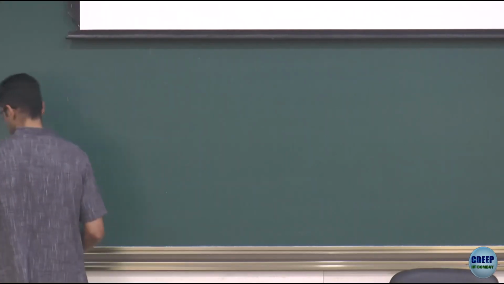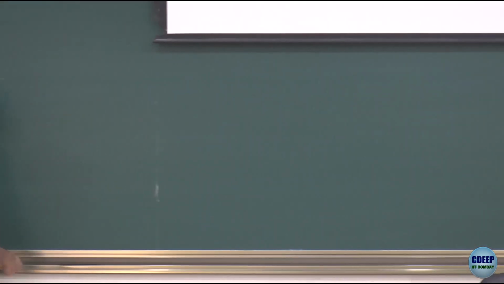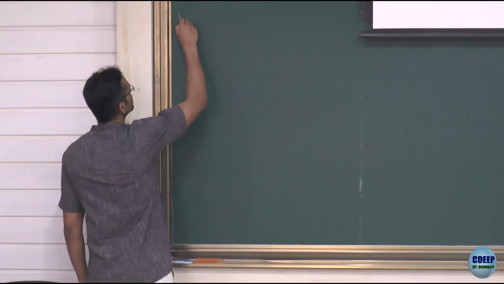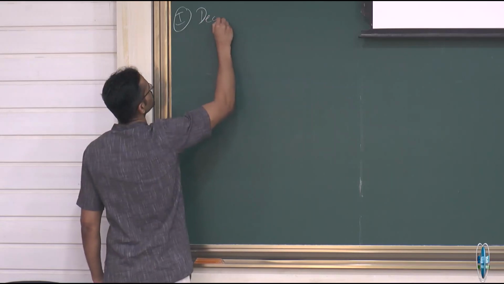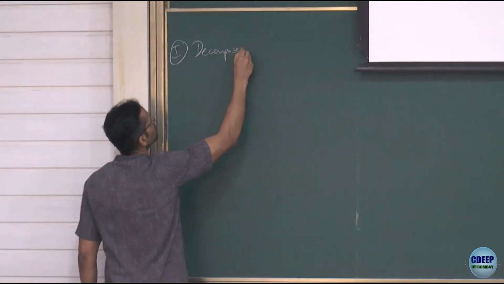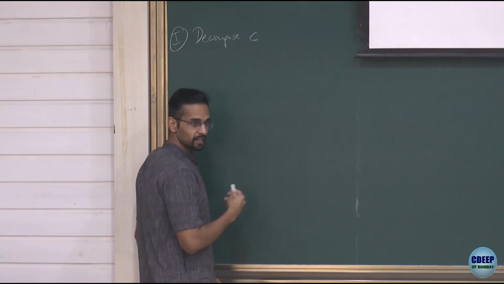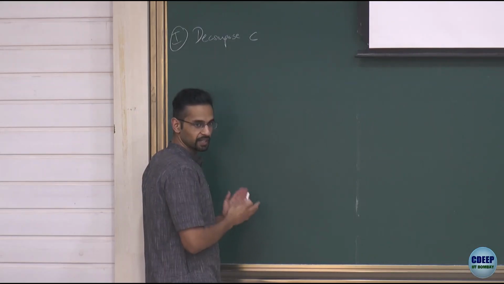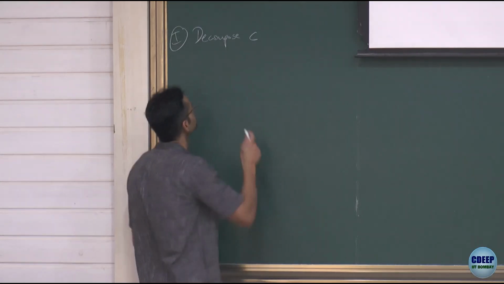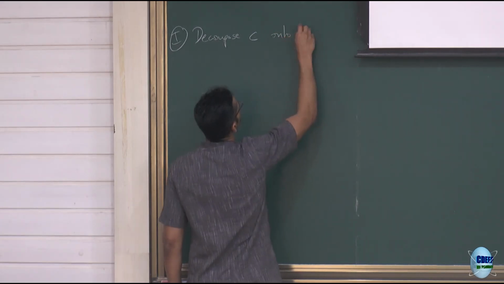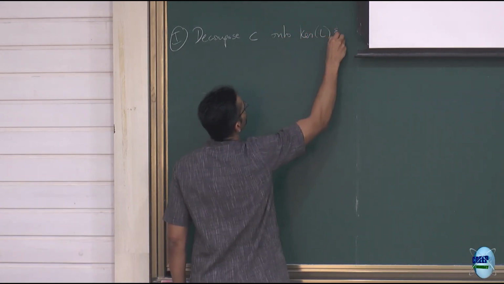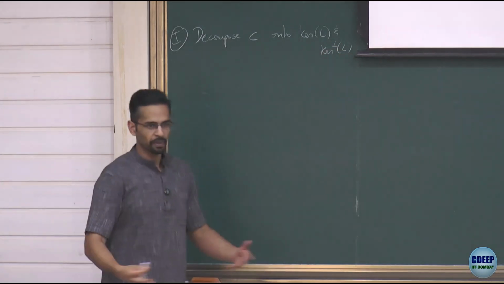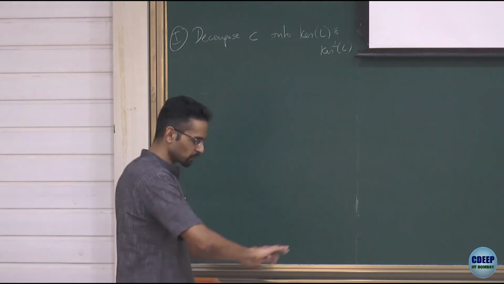Okay, so we know now that the kernel of L is just 1. So I will now proceed with the calculation I had shown in the last class. So step 1 is to decompose C into my new coordinate system, which is given by the slow direction, which is on the null space, and then off the null space. So the stuff that is perpendicular, the complement to the kernel of L. So I'm going to split it in that way.